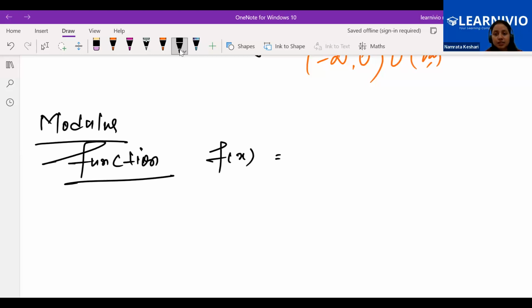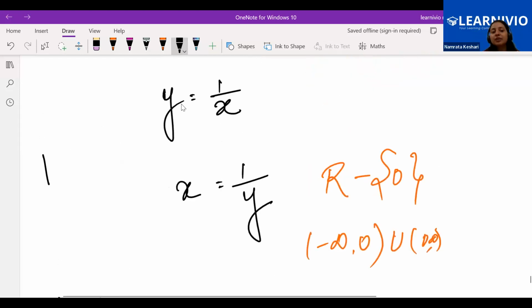Modulus function is defined like this. I am writing the function. Before that, when you were in lower class, or when I was in lower class, my teacher told me that whenever we will be having inside this modulus absolute value function, inside this sign, if there will be any number, it can be negative number, it can be positive number, it can be any number, the result will always be positive. If it is -2, then also the result will be 2 only, +2. If it is +2, the result will be +2 only. So if there is a sign of absolute value function or modulus function, it will always generate the positive result. That much we have learned in the lower class.